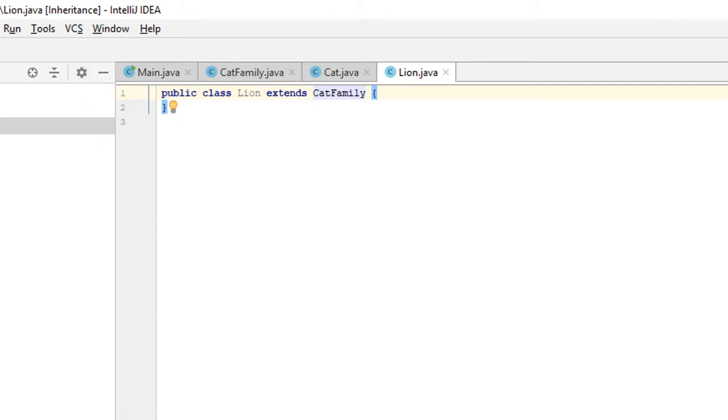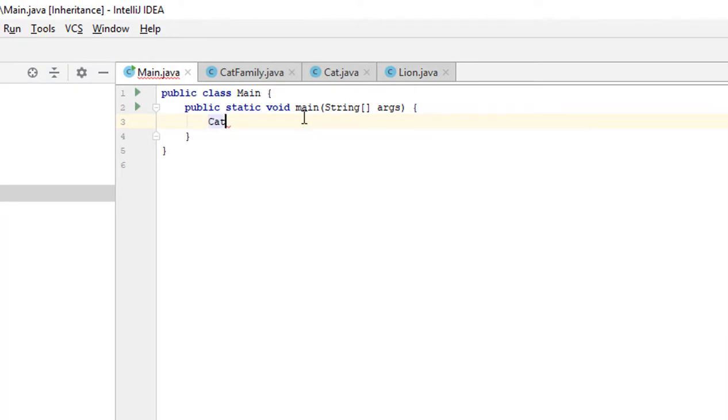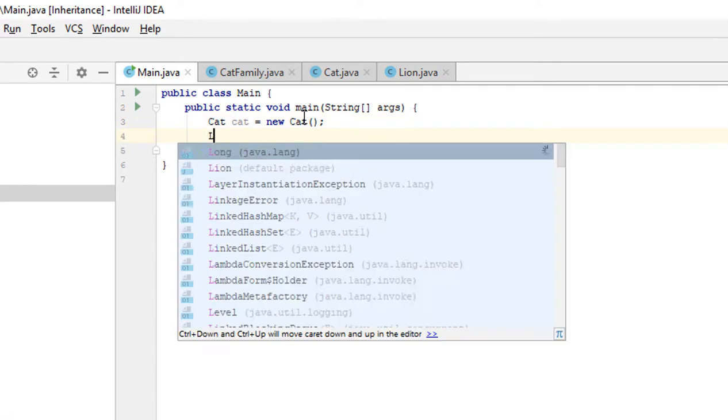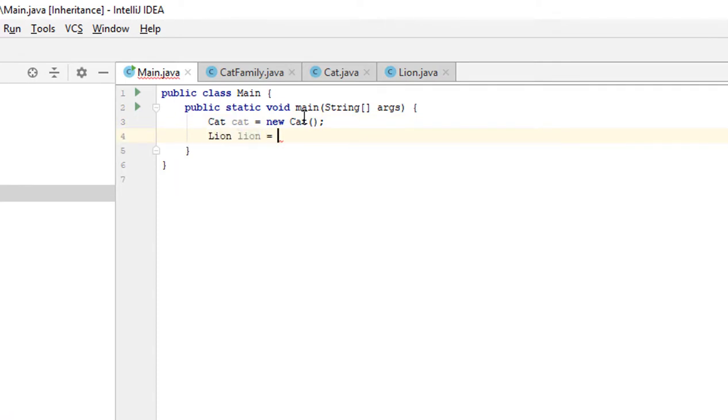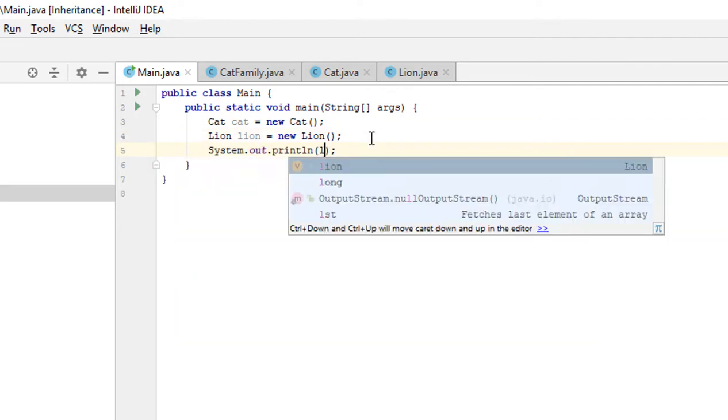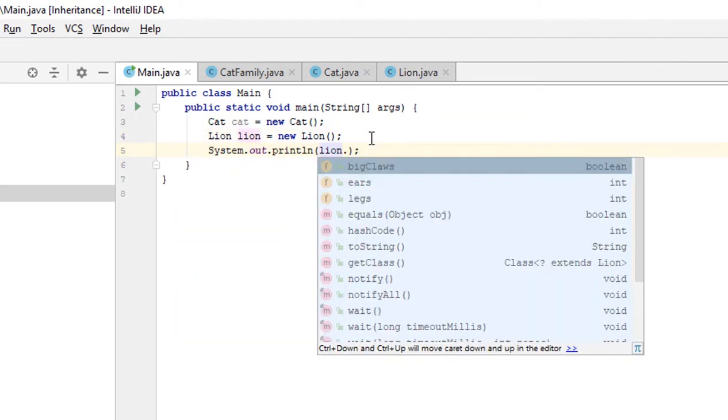Now go to method main and create 1 cat and 1 lion. As you remember, we have not assigned any values to the fields. Let's display how many legs it has. Type sout lion.legs.